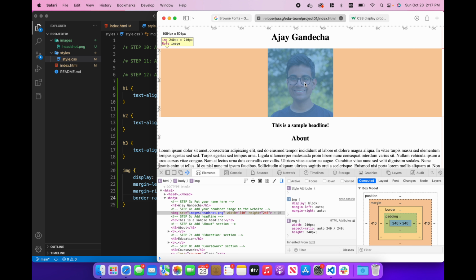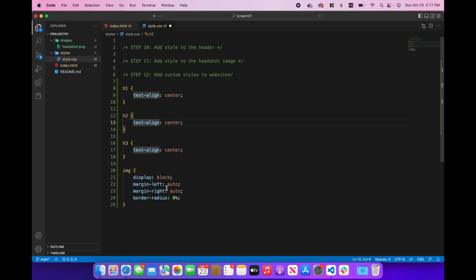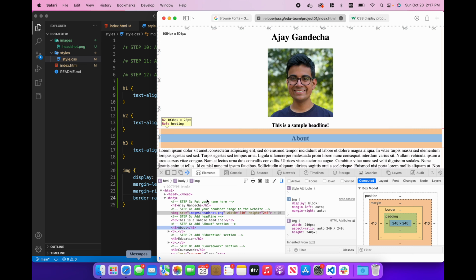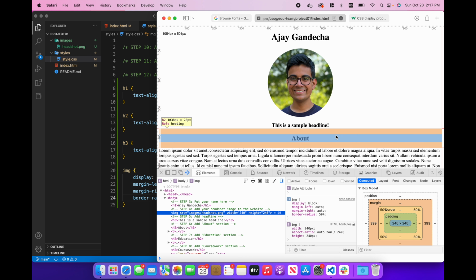So I want my radius to go from the center of the height to the center of the width, and that'll make it completely circular. So I can make my border radius 50%, because my radius should be half of the width and height of my square image. If I refresh the page now, you will see that my image is now a circle. And that is really cool.